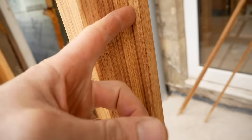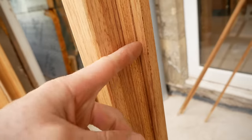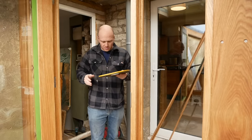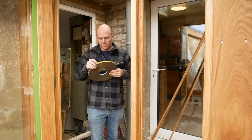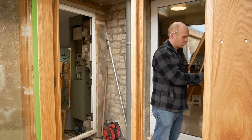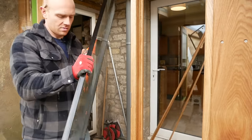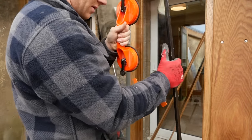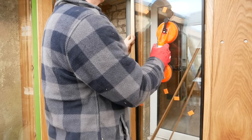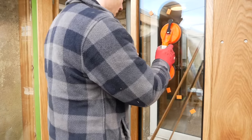Now this design actually has a cut there for a weather seal. It shouldn't matter, the tape's got plenty else to stick onto, but that's what that is, and I guess that might be used if you were using the fixed side light option. This is the tape, double-sided, and I think it's 2 millimeters thick. But it compresses, so we can get a nice seal. A bit unnecessary, but I'll use it to help us in. Let's hope it fits, to be honest. Okay. Probably a little bit small. Have a look.